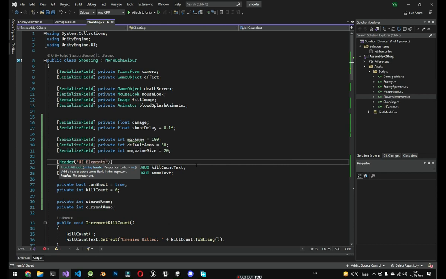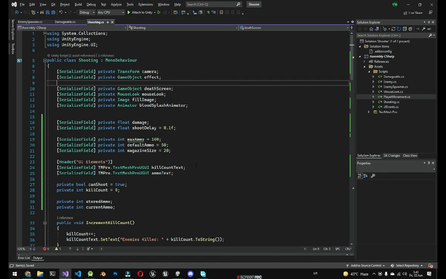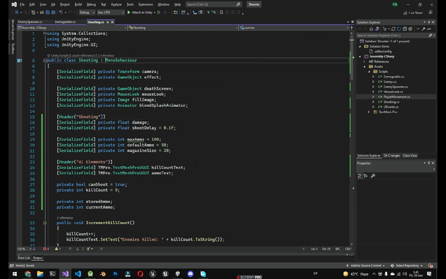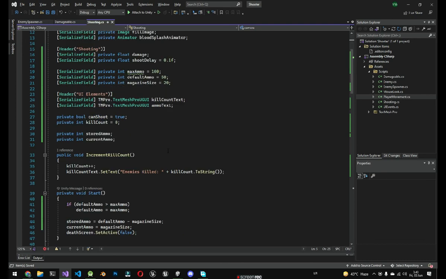So this will basically create a header, which means a separate section for this, and I can have other headers here. You can create more things if you like. So you can have a header here called shooting, and yeah, that I think is pretty good.